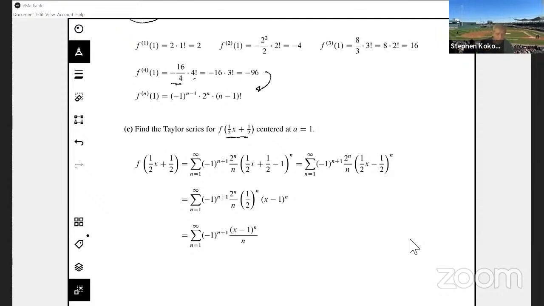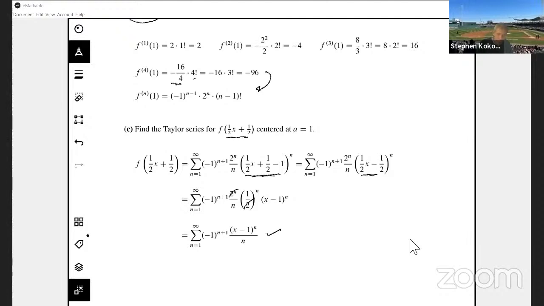So I tried that, I plugged it in, and I'm lucky here. Some nice things happen. I did a little simplification inside here, and I ended up with this expression. As I stare at that, I see I can factor out a 1/2 out of each one of those terms. I can bring out a 1/2 to the n, therefore. And there's some nice cancellation here. I think I'm left with this expression, and that would be an expression for the Taylor series for f of 1/2 x plus 1/2. That's kind of a neat, I think, AP Calc exam question.